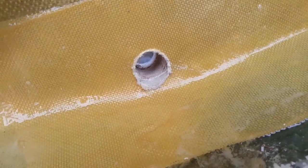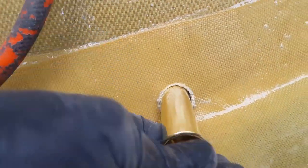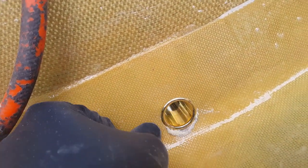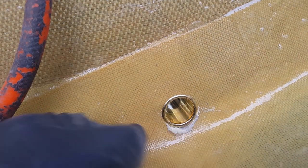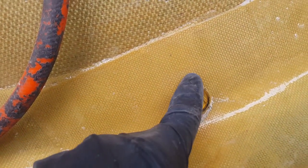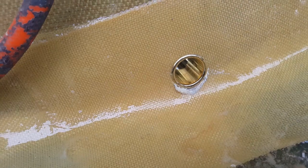Let's talk about measuring. Put your drain in and push it as far as it'll go — don't allow any extra slack because we're going to measure it now. Make sure it's all the way in. I wouldn't necessarily go as far as hitting it with a hammer; that's not necessary. But make sure that bottom section you mitered is all the way in. Then go to the other side and measure it.